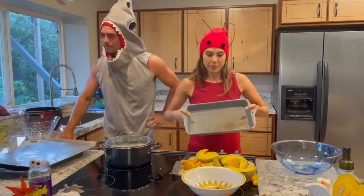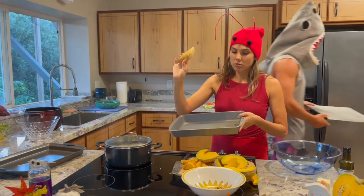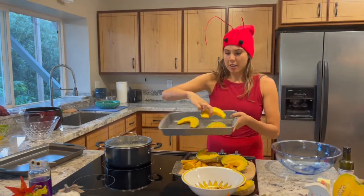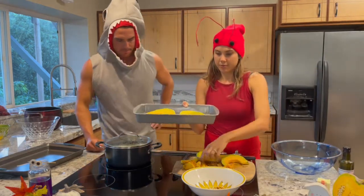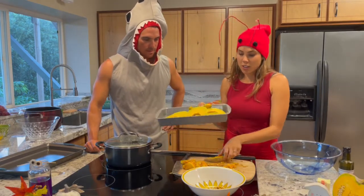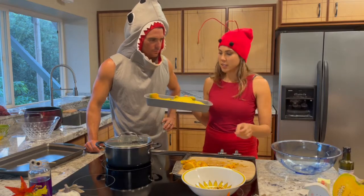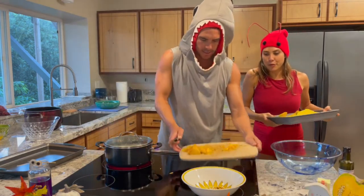All right, we'll use this one. So I'm just going to place them. They're about 2 inches thick. You can go thinner, those will cook even faster. And I'm filling that in the pan. And we're going to do a little drizzle of oil of your choice. We have avocado olive oil. Ooh, yes please, that sounds very fancy. What a good sous chef.